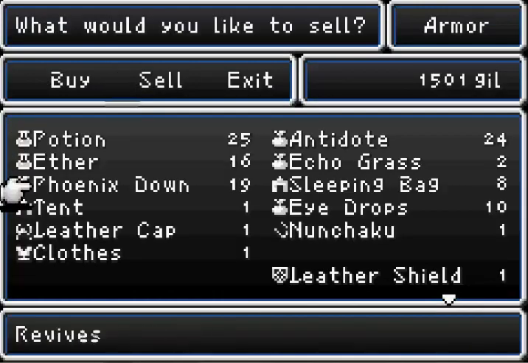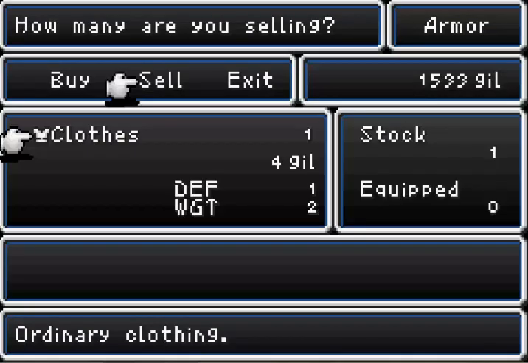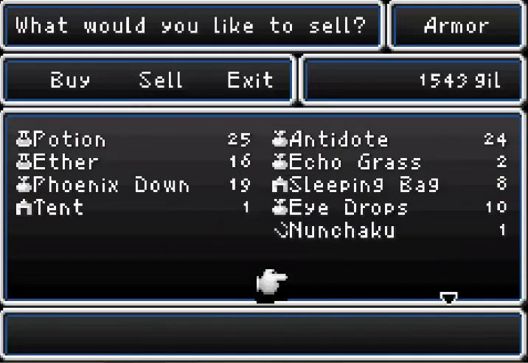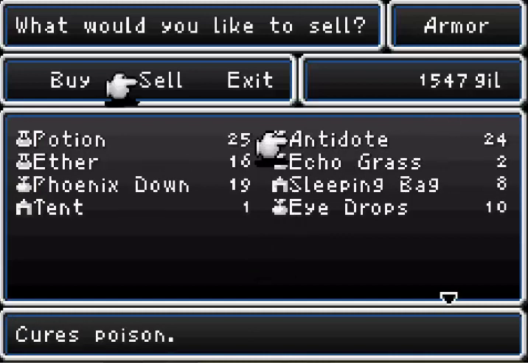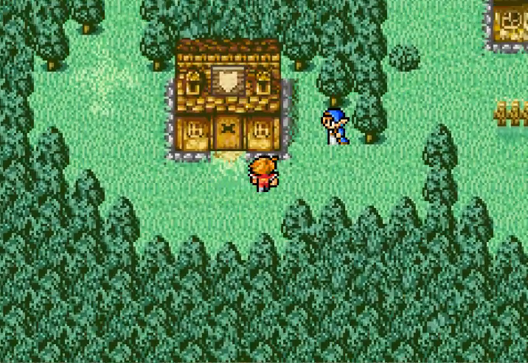I will sell some stuff though. I'm gonna sell my extra leather cap. I'll sell my clothes, and also my other shield, just cause. And the old nunchaku. Okay, I don't really have anything else. And I didn't really spend too much money. I'm surprised.